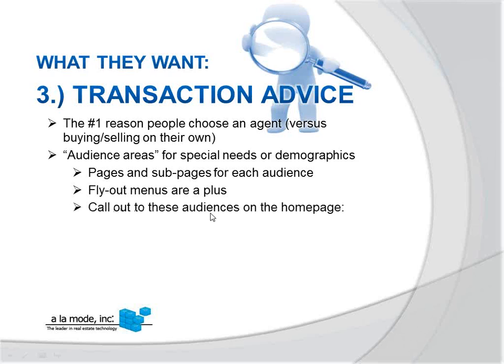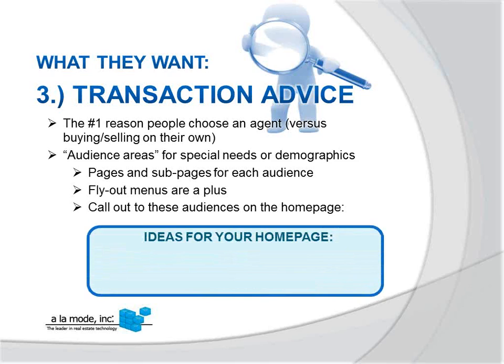Also, definitely call out to these audiences on the home page. Say, hey, buyers, are you buying a home? Read these articles first. Are you having trouble selling? Click here. Here's a couple more ideas for the home page. Make a very specific offer. Home won't sell. Get their attention right off the bat.